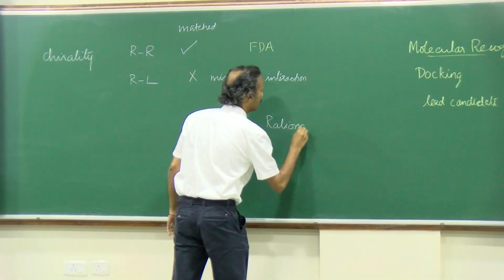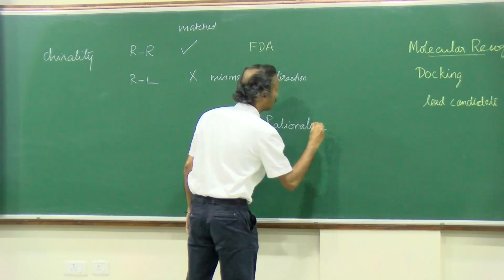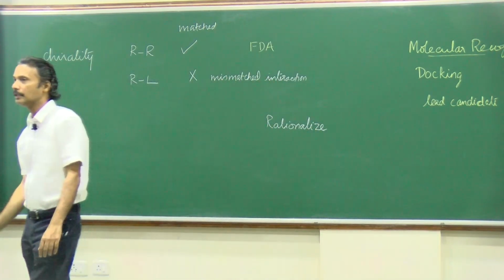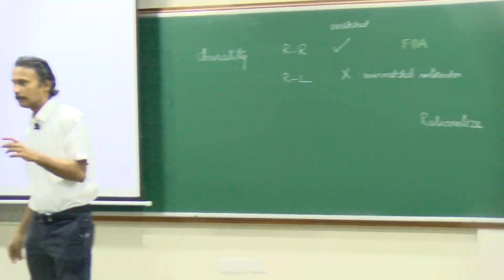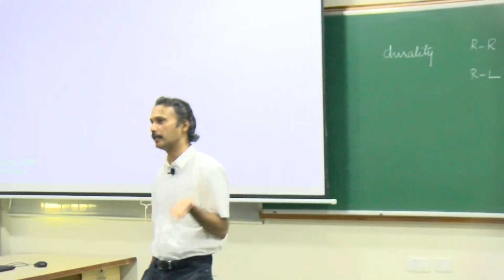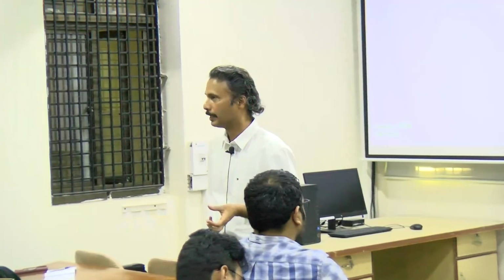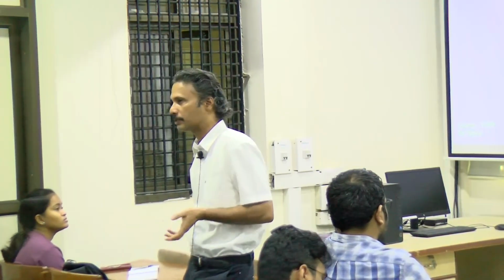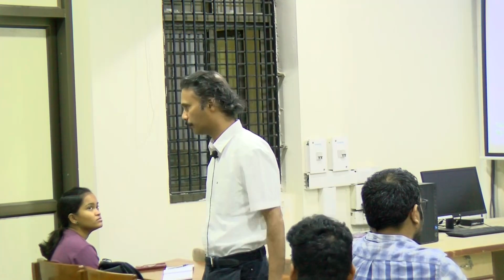This is a large application domain: rationalization of experimental observations. This is where people with DFT skill sets are highly sought after by experimental chemists. They are always in demand. Experimental chemists will approach you, saying, hey, can you do a DFT computation so that I can publish a better paper? Not necessarily to understand their own chemistry, but to publish a better paper.